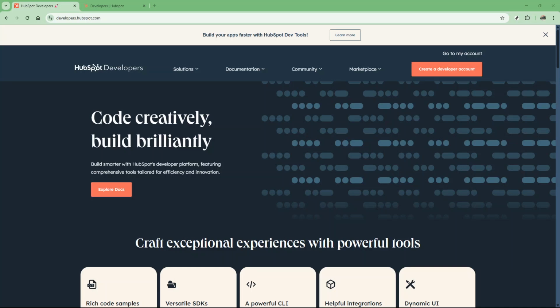In today's video, I'm going to teach you how to use the HubSpot API in just 5 minutes. HubSpot's application programming interface, or API, is a powerful tool that allows you to seamlessly connect your apps and automate an array of processes within the HubSpot CRM. Through this API, you can read, write, and perform actions spanning from managing contacts to sending marketing emails, automating workflows, and even crafting custom dashboards and reports. Let's dive right into how you can get started.